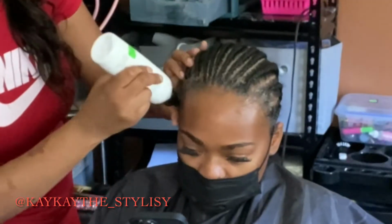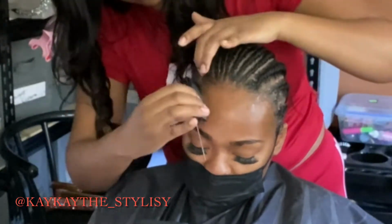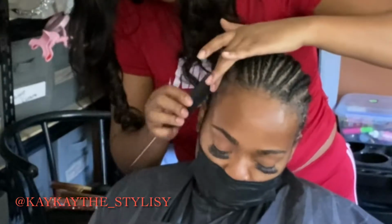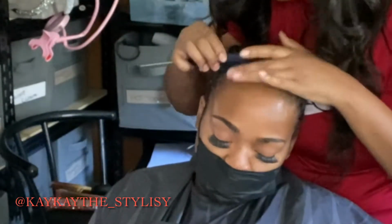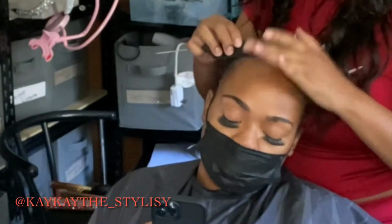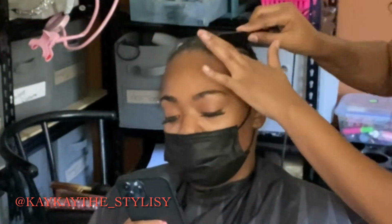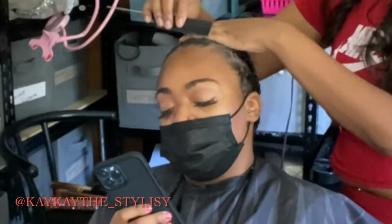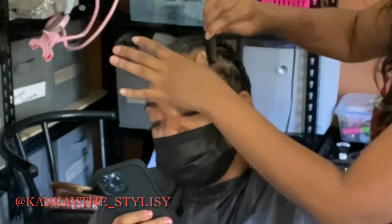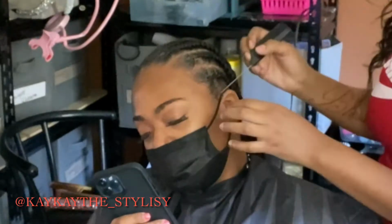Here I'm just starting with her hair already braided, and I'm gonna gel her edges back with the Liquid Gold by Bold Hold. It was just a 5x5, so I was trying to make her edges swoop a little bit, so in case they peek through the wig, her edges are laid too.